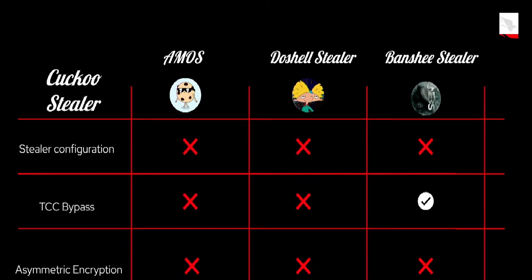But yeah, with no encryption, it makes it a lot easier to detect that traffic in the network, and it also shows that the operators are not really concerned with maintaining the integrity of the information that they've stolen. So for all we know, you could easily manipulate that data. Anyways, in terms of complexity and efficiency, Cuckoo is well ahead of the curve here. Now, we'll cover the remaining protocols just because they are really interesting.